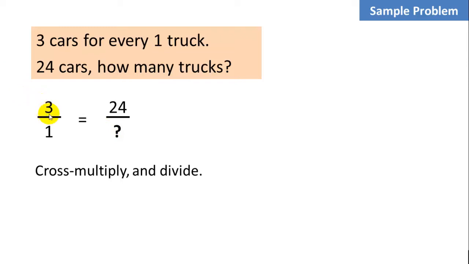This is a really easy problem because we can see that 24 is a factor of 8 greater than 3, right? So 3 times 8 makes 24, so 1 times 8 is going to equal 8. But to cross-multiply and divide, in case you're not familiar with this, we take the number above the question mark, 24, we multiply it by the diagonal number, 1, and then we divide it by 3. So we have 24 times 1 divided by 3 will give us this question mark, which we already know is 8 trucks. So that's the simple way to solve very simple ratio problems like this.